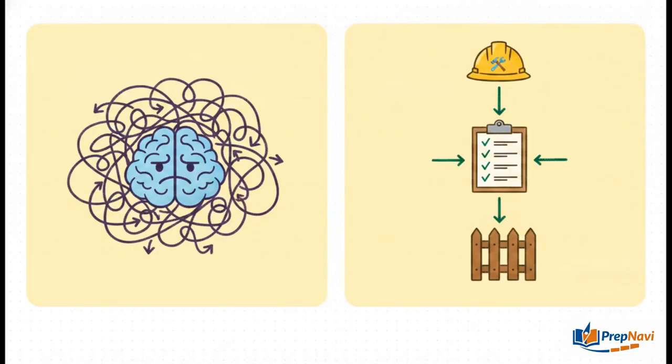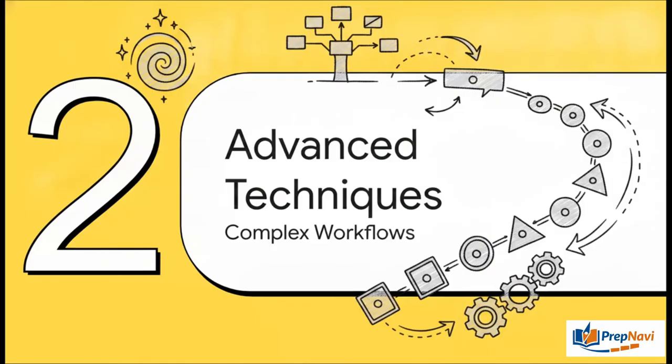Just think about the difference between a naked instruction and an engineered prompt. If you just tell a model, write code, well, that's essentially a runaway train. The AI has to guess your intent, the programming language, the formatting, everything. But when we apply those three core principles, it's a completely different story. You assign a role like senior developer. You give a strict instruction like write Python code, and you add a constraint, limit to 10 lines. Boom, engineered boundaries. It is hands down the fastest, most reliable way to elevate and standardize AI performance in any enterprise environment.